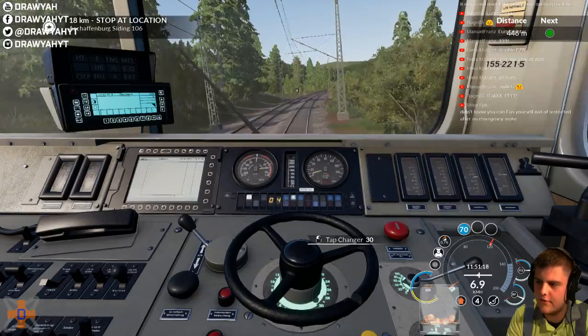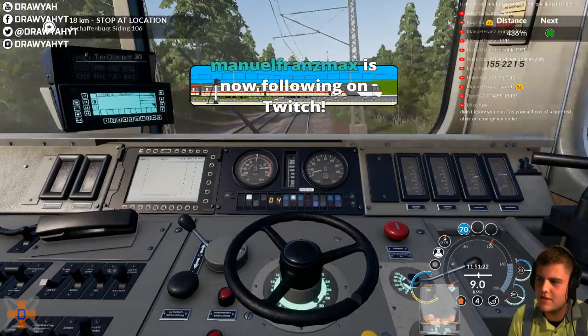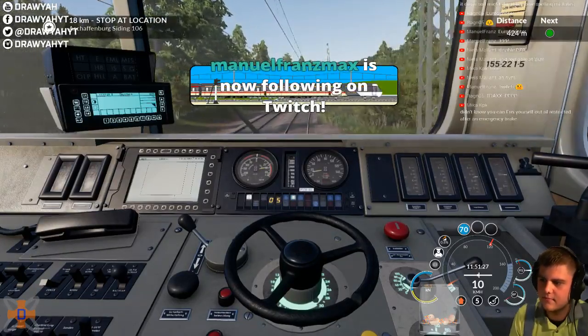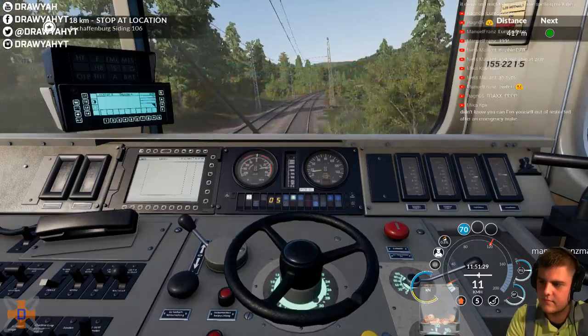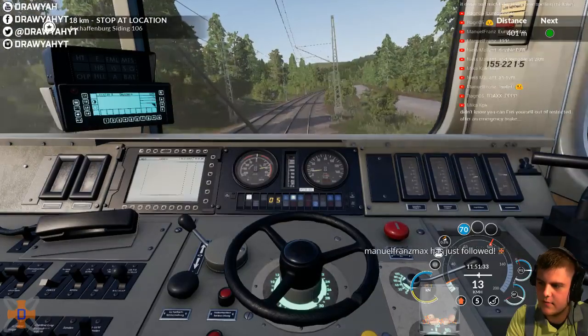I didn't know you can throw yourself out of restricted after an emergency brake. There you go, much appreciated. Didn't know you could throw yourself out of restricted after the emergency brake.